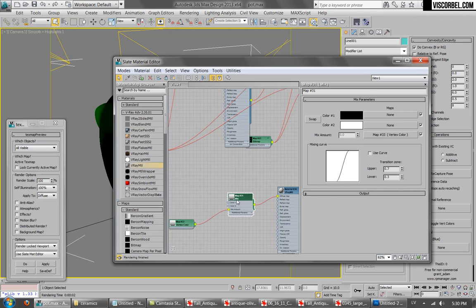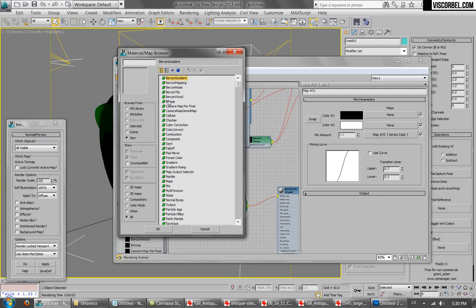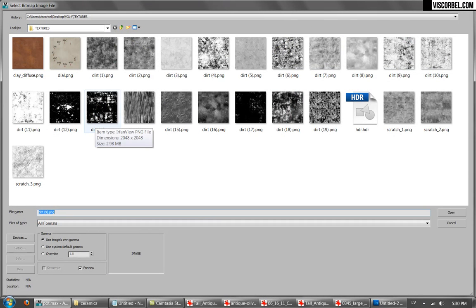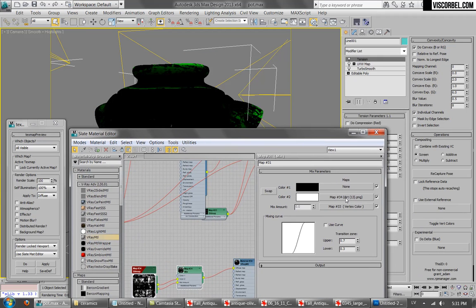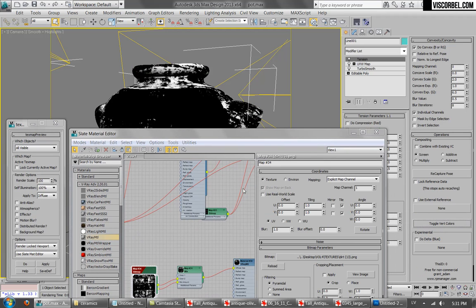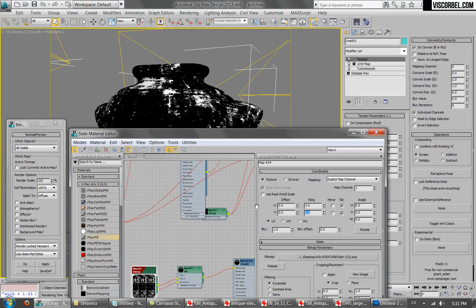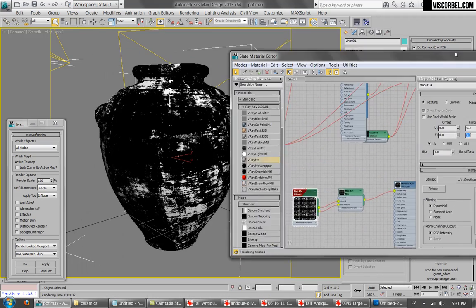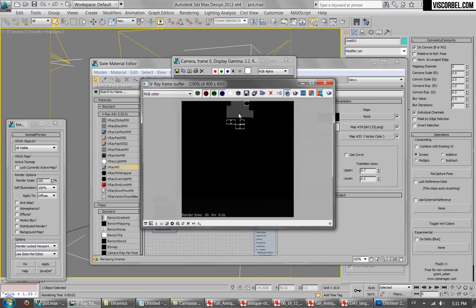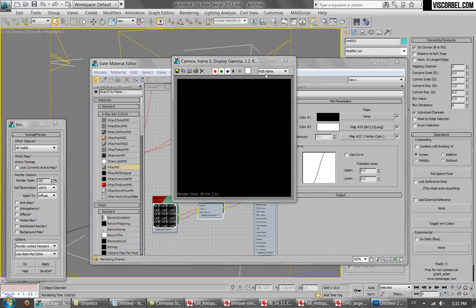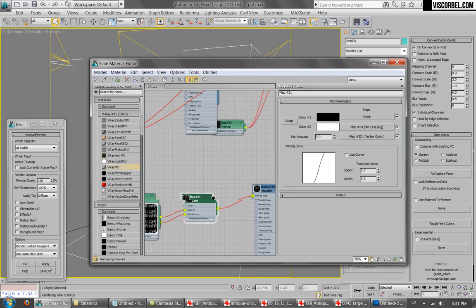Okay. So first, in the white color slot, I'm going to set up a bitmap. I think this one can be used. 3 by 3 or something. And let's see how the mix looks right now. Okay, good. And let's run the whole thing through an output map.